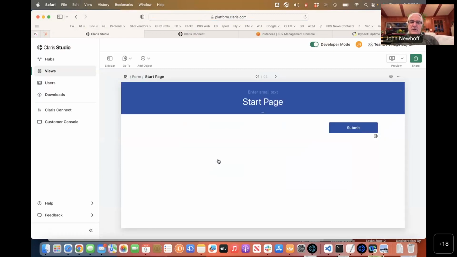Okay, so here's my blank custom web form. And let's say that we're going to collect information on, I don't even know what. I guess we could make it another registration form.